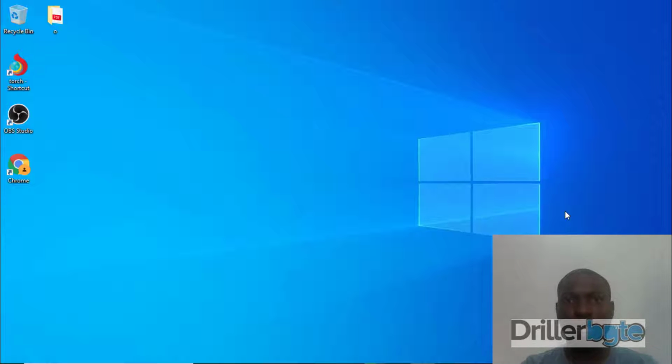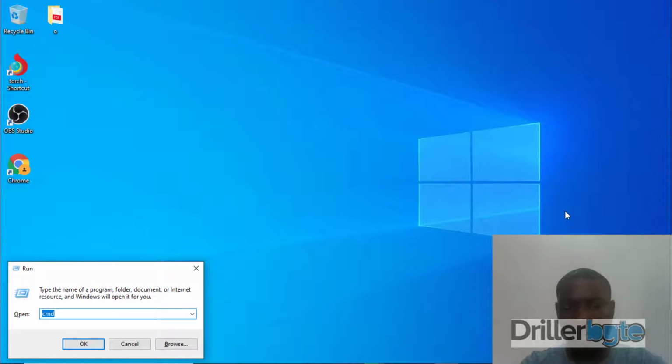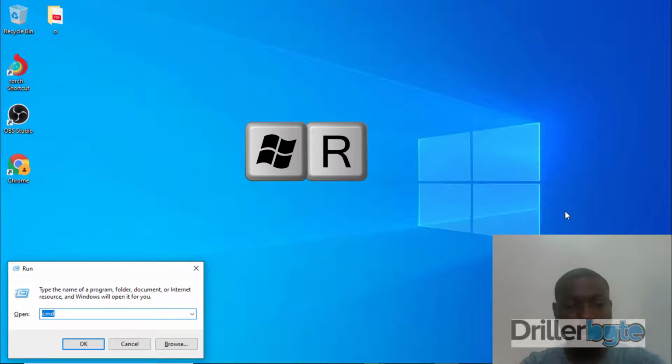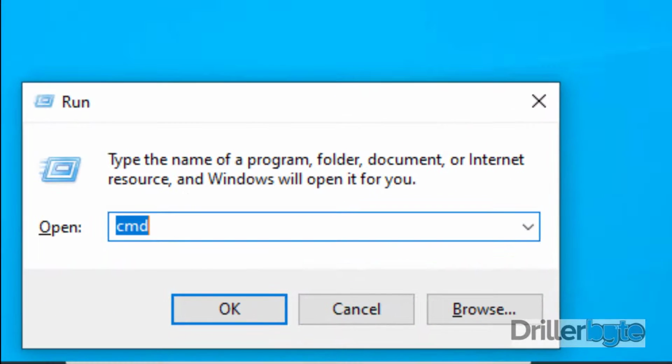Okay, so how do you check if Python is already installed on your computer? Very simple guys. All you need to do is open your command prompt. So on a Windows machine, I'm going to press on my keyboard Windows plus R key and type CMD just like this and hit enter.